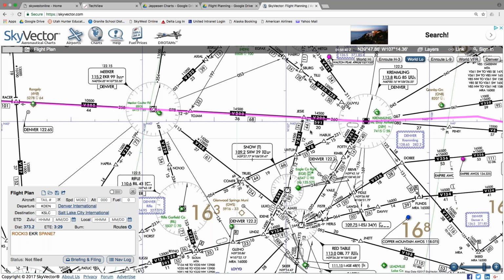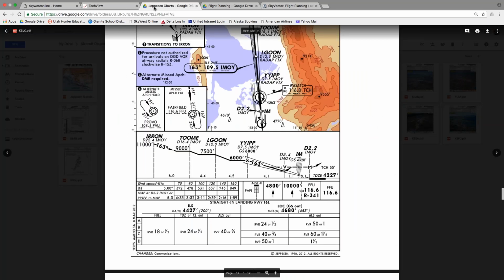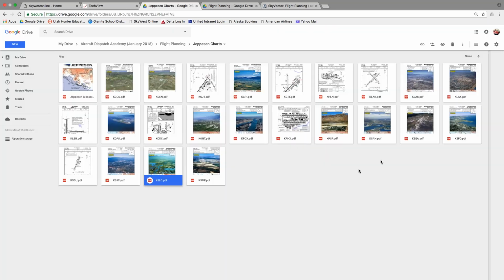So you mean the very end of the SID, is it showing here? It won't show it on here, but bring up Denver. Not the approach plate, the SID. Yeah, so he's going to bring up the SID, but just go to Denver and let's add it up, going all the way up.